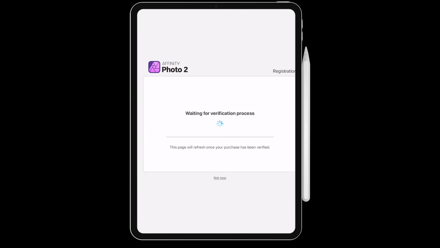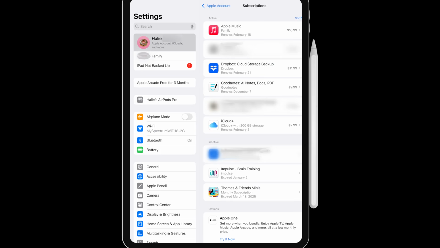From what I can see, there's no recurring subscription created. If you check your Apple subscriptions afterward, you won't see Affinity listed as something that's going to start charging you again later. So you can start using the app without any surprise charges, and you can decide if this is the art software that you want to start using, if it fits your workflow, and how you like to create art. So now that you've downloaded the app and activated your free license, let me go ahead and show you how to use the app.